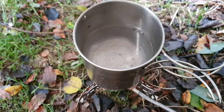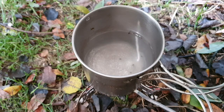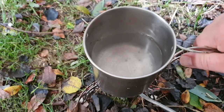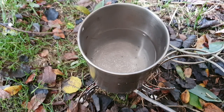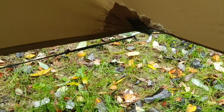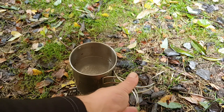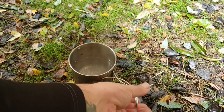Almost getting ready to boil. So what I've got for lunch, or the first part of lunch, is just quite simply an Aldi's own pot noodle. I'm going to have the water for that and the coffee, and then I'm going to cook the rest of my lunch straight away. Right then, let's just come to boil. So just turn it up, finish it off. That should do.